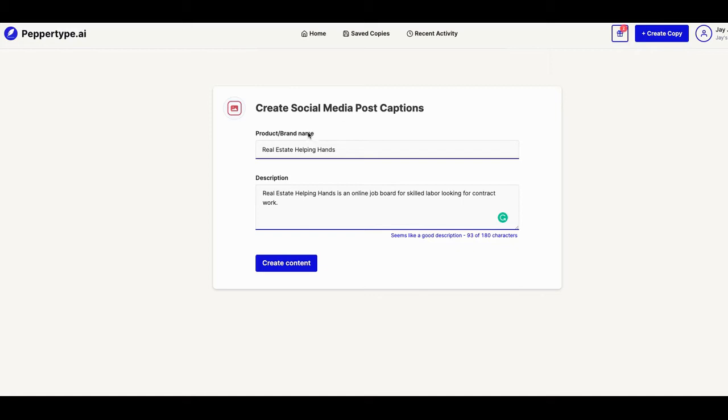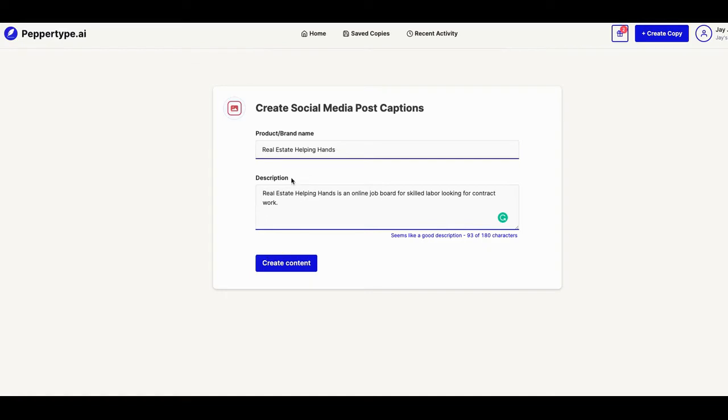So I'm trying to do an Instagram post. I will show you what that post is and I'll show you what it looks like after we're done. But I'm going to use probably 3 tools and I'm going to use them for the strengths that they have. All of these tools try to give you 5 and 6 different things in there, but I think each tool has a personal strength that I've evaluated, and PepperType is one. They just do short form well.